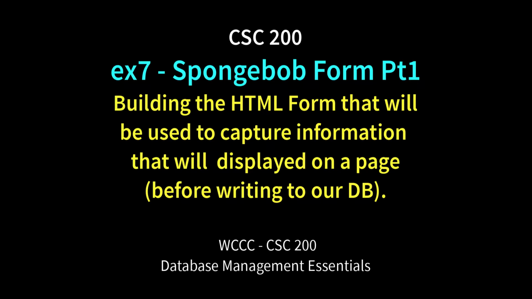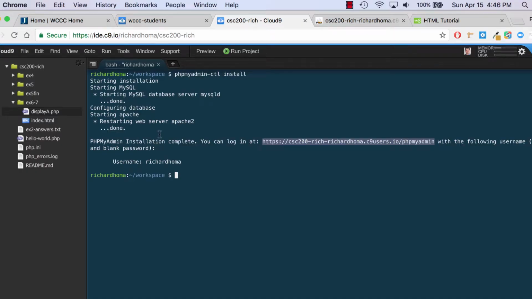This is kind of a continuation of EX6, where we just created a SpongeBob database. And this one is kind of a little in between. We're going to do a little practice by entering information in a form that's going to generate on an HTML page. Now, we're not going to connect to our database just yet, but we're going to make sure this will be kind of a first step. So we'll see how this goes.